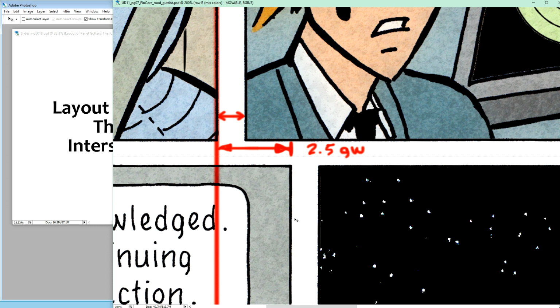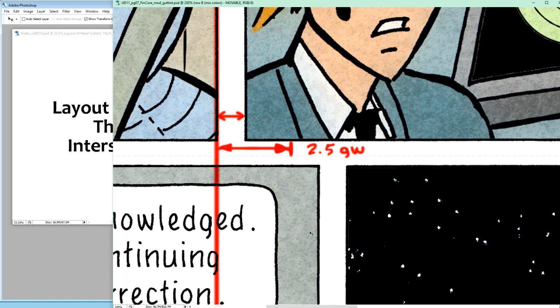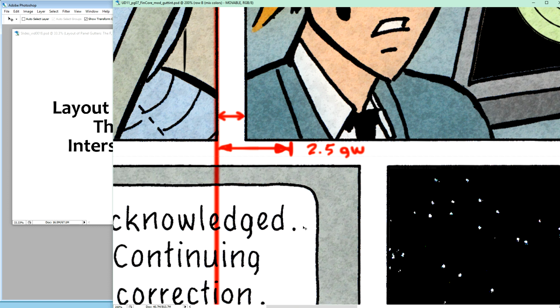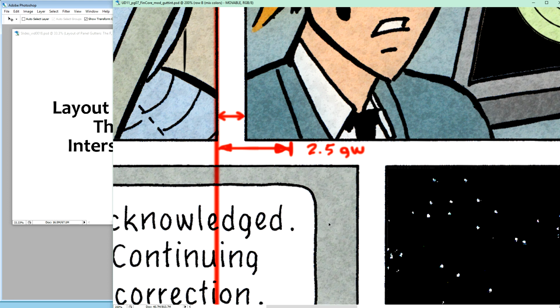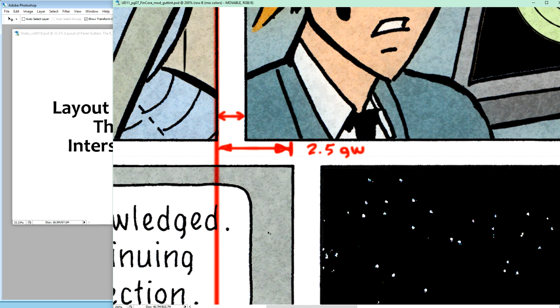So I'm going to say that this is actually the best position, but this is also the best position, and this is also the best position, because all of these three are 2.5 gutter widths or more. So this is what I'm proposing here.